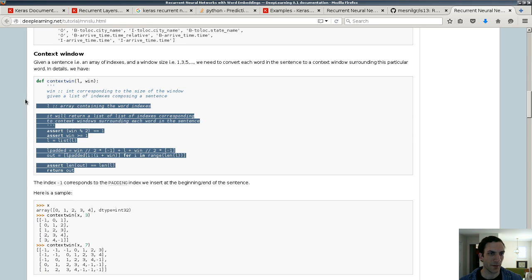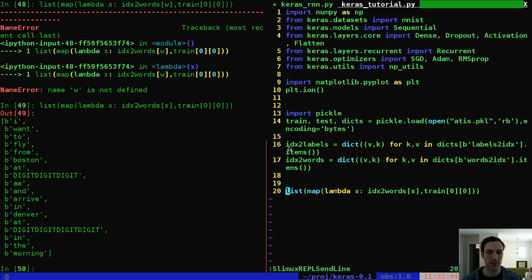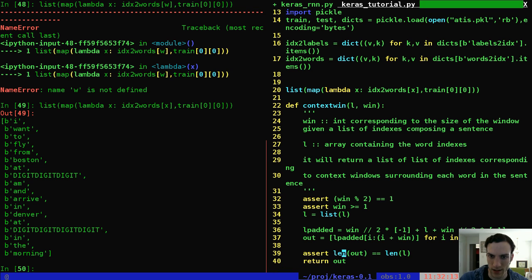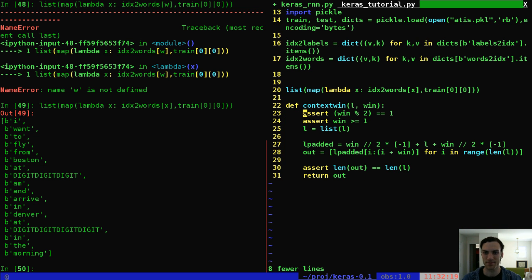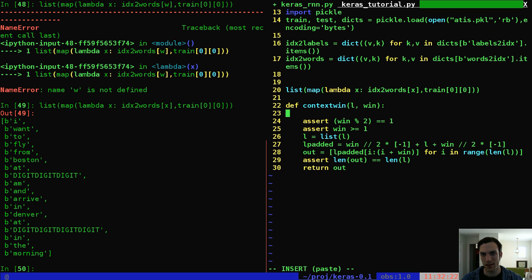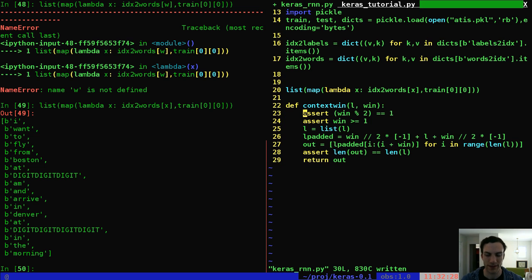So context window. I'm going to be a bad person. I'm going to copy this. There's a ton of ways to do this, though, that are all about the same. Let's set paste so I don't go crazy. There we go. Perfect. Let me delete all this docstring. We don't need that, right? I'm just trying to save a little space here. So yeah, just make the window. Oh, why is my... Oh, it's terrible. I don't know why. Set soft tab, set tab width equal 4. Never mind. My Vim is going a little weird.